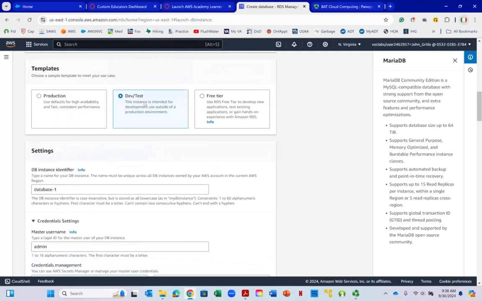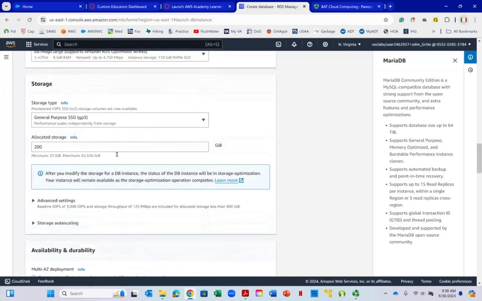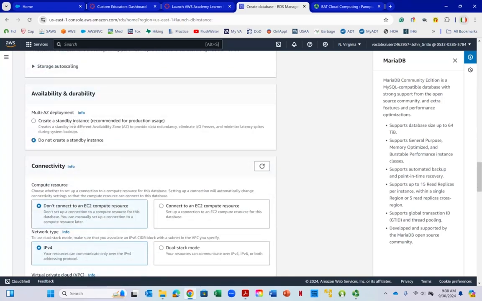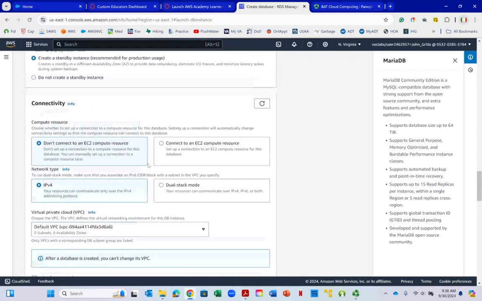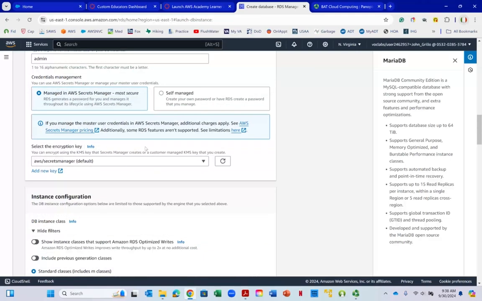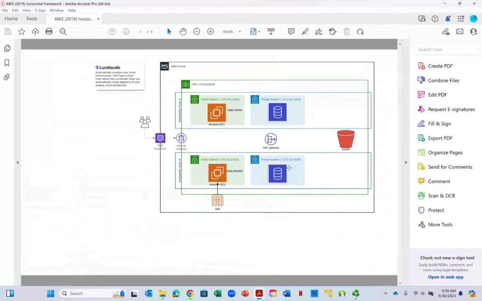But what I just want to show you real quick with development test or production, you can easily create the databases. You would just select create standby instance in a different availability zone, right? And it would walk you through the process of selecting those backup availability zones. Okay, so you could actually replicate what you have here. You would be able to create a standby instance in a private subnet 2 and specify that it reside in 172.16.4.0. With the free tier, you have to kind of do it manually.